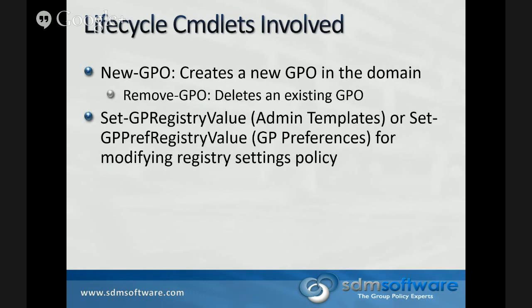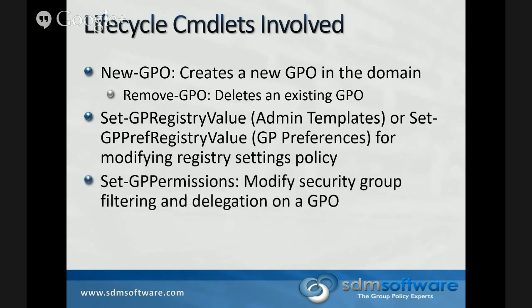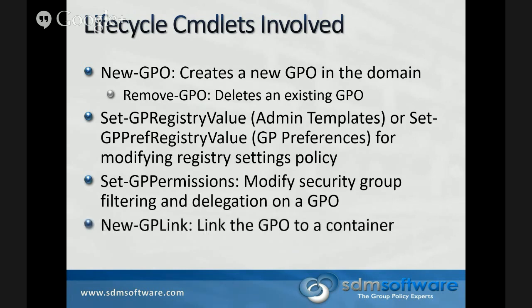It's not like what you see in GP Editor where you go in under admin templates, system, and so on, path. It's putting the registry values that underlie that admin template into the policy, but it is supported that way. Setting the permissions on a GPO, so modify the security group, filtering, or delegation, and then linking the GPO to a container.